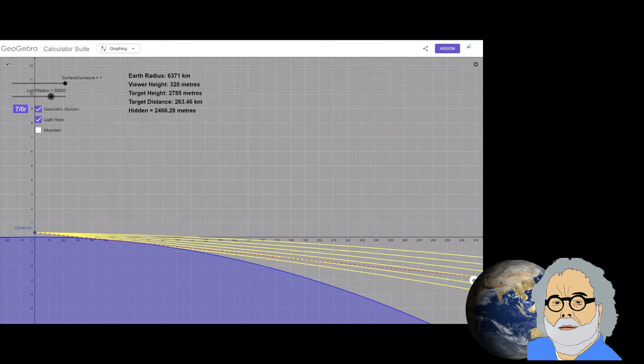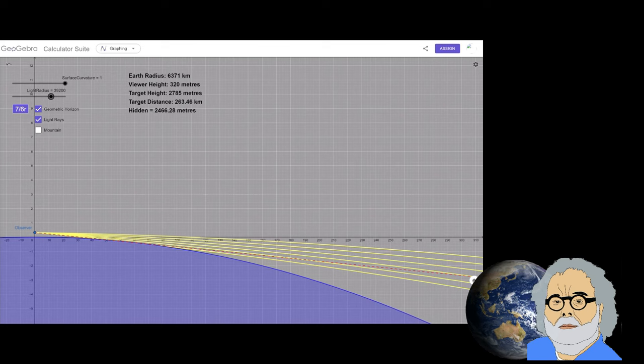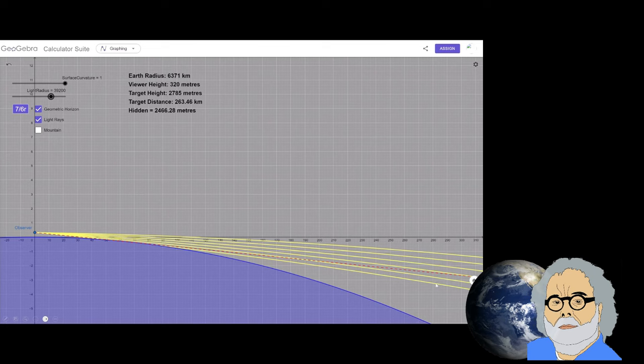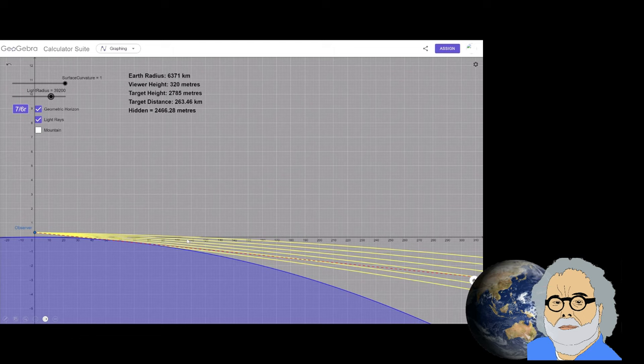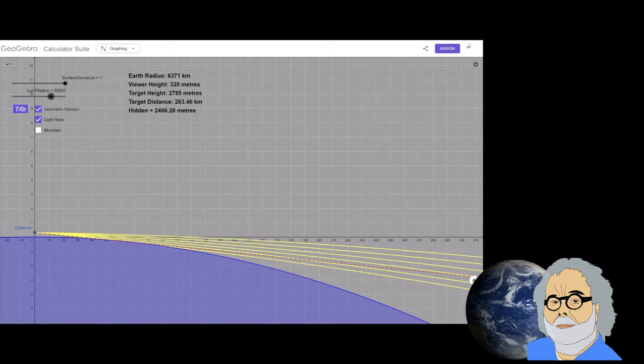So in this diagram I've removed Kanagoo, and I'm just showing the Sun's rays. And in particular, look at these two lower rays. Their path is coming up from under the geometric horizon, but they still reach the observer because the light is curving downwards.